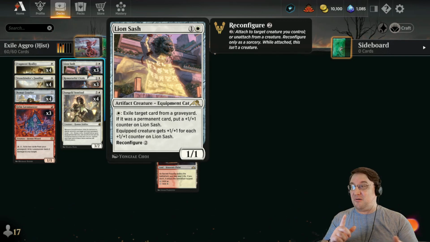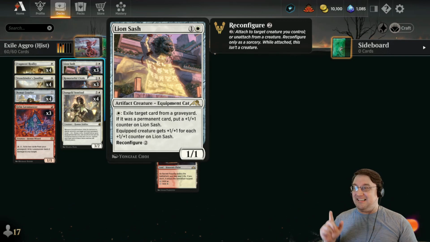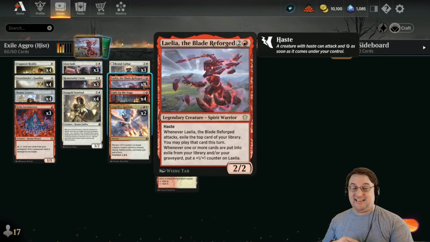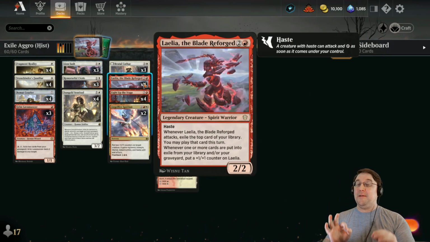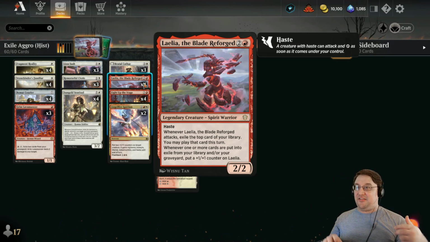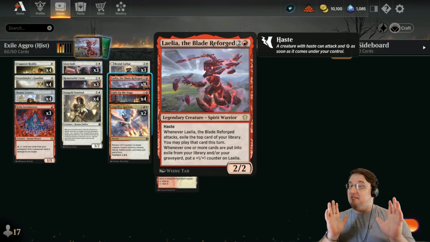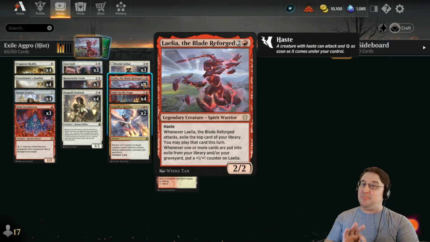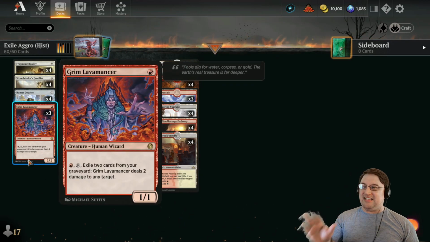But conversely, if your opponent isn't paying attention, they may not realize that you can exile cards from your own graveyard with this to buff up Laelia. And you can do that at instant speed. If you have cards in your graveyard, they can be any card, you can just exile them to buff up Laelia at instant speed. Very powerful stuff. Opponents don't see it coming a lot of the time. It's kind of a cute little trick, but it works. My goodness, it works. Speaking of exiling cards from our own graveyard, we also have Grim Lavamancer.